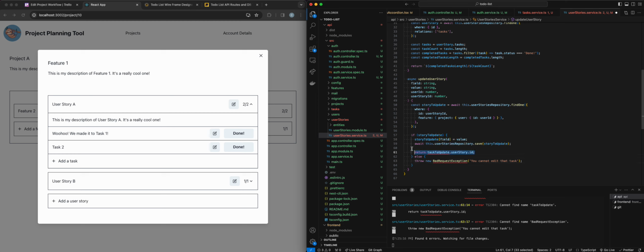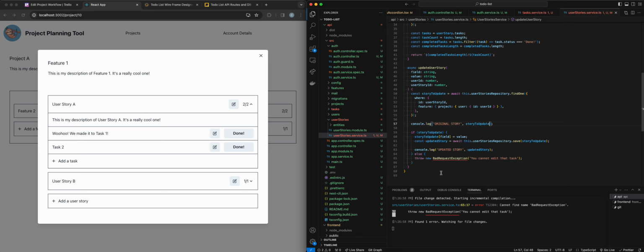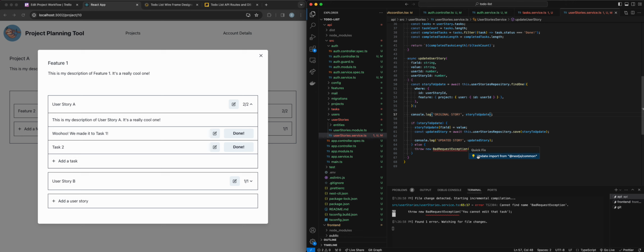I am going to do const updated story equals, and then I'm going to console.log updated story. And here I'm going to console.log story, let's say original story. And then I'm going to import the bad request exception.